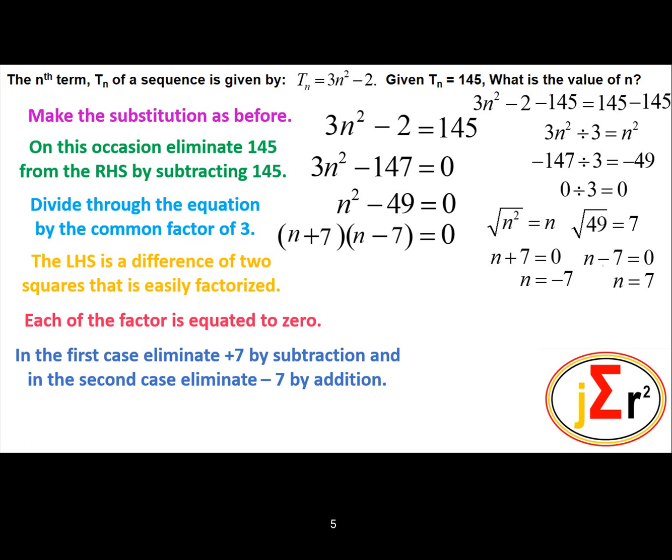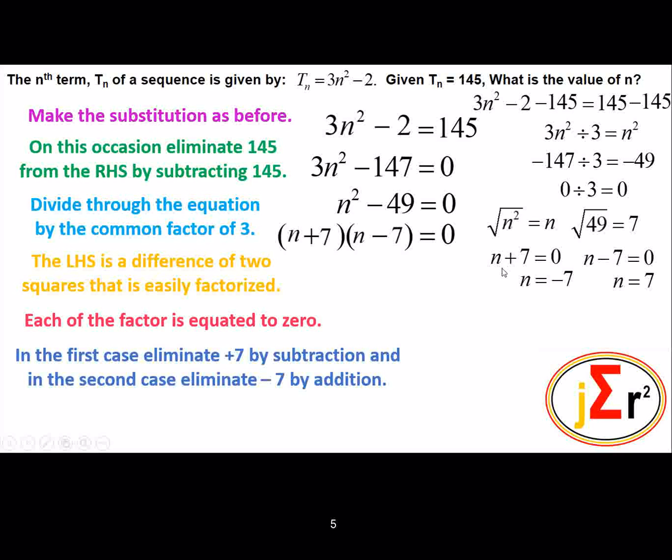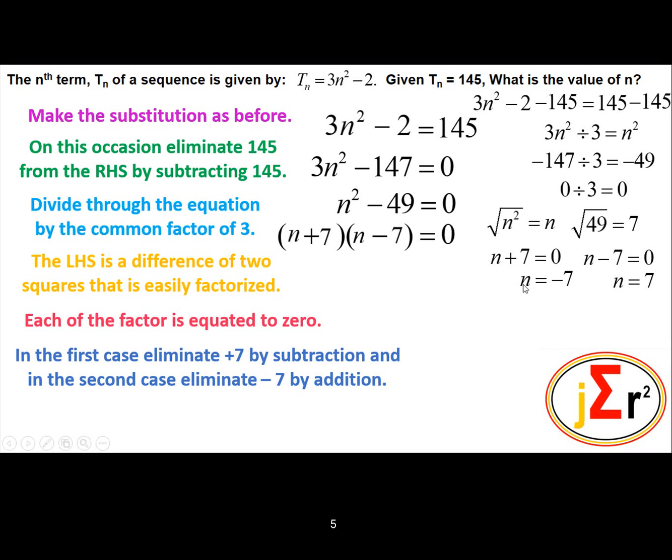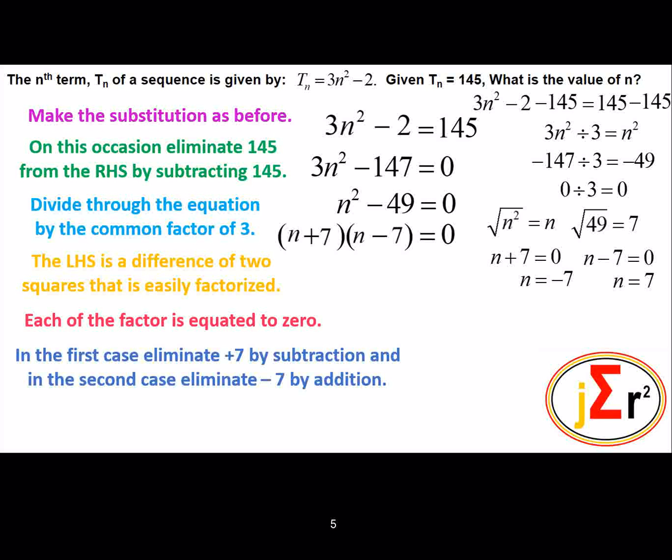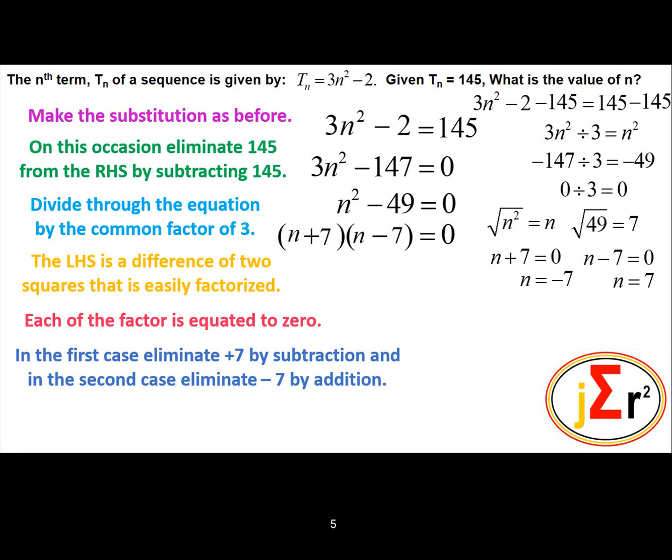So it is not shown here that we're actually subtracting 7 from that side. But we had to subtract 7 from this side, else we could not end up with n. So if we did not subtract 7 from the left-hand side, then n could not be the only thing that is there at the moment. So although that step was not shown, it was done. And the same here. Although we are not showing here that we added 7 to that left-hand side, if we did not add 7 to that left-hand side, then the negative 7 could not have been eliminated. So that justifies our statement right here.